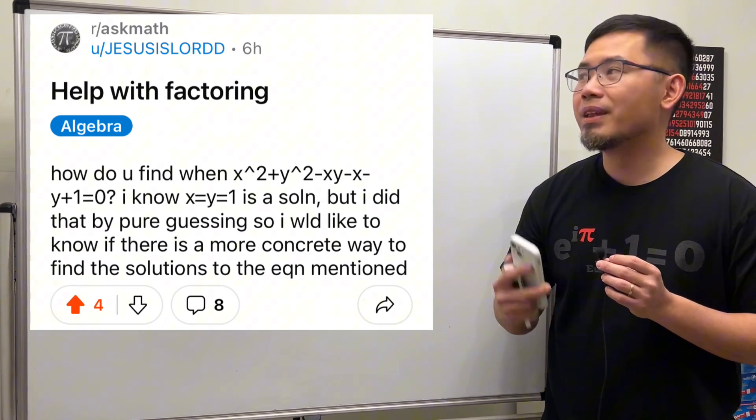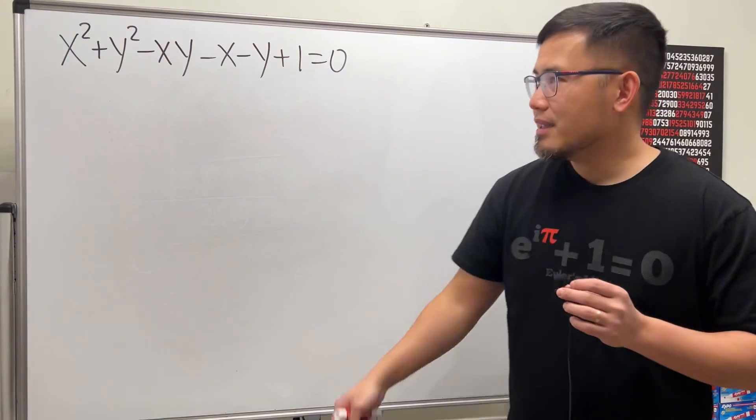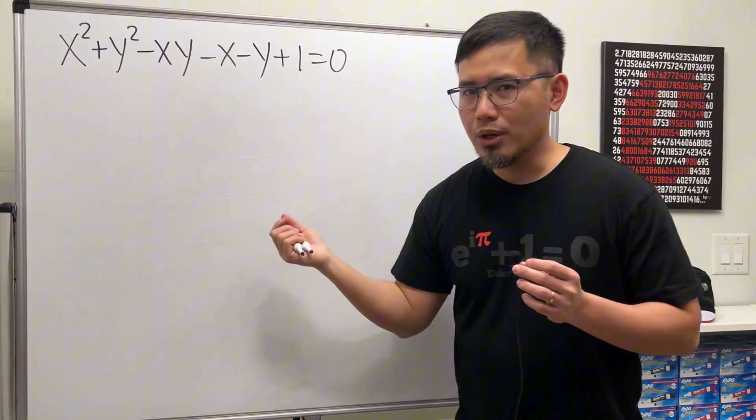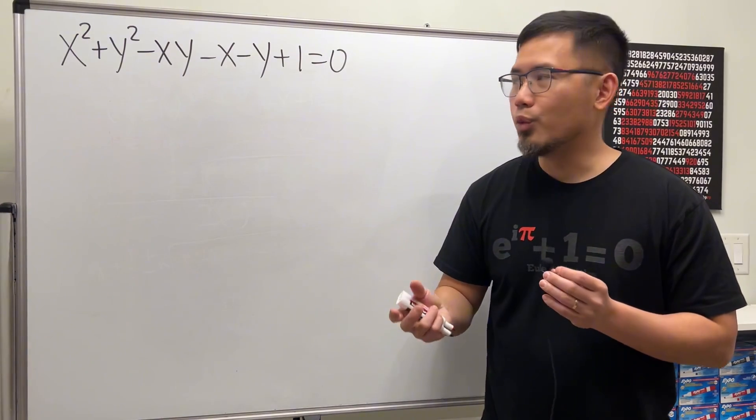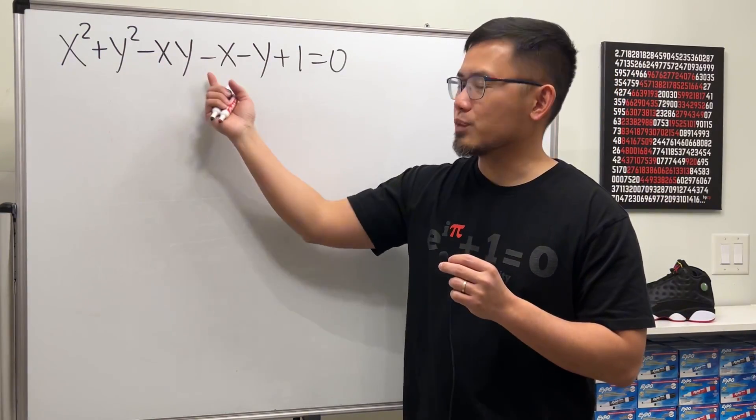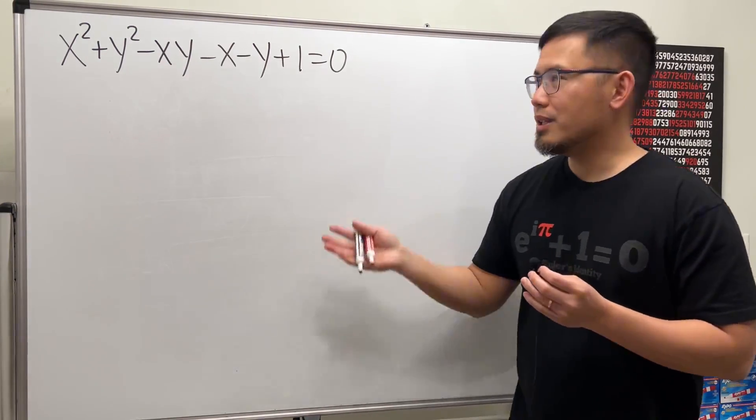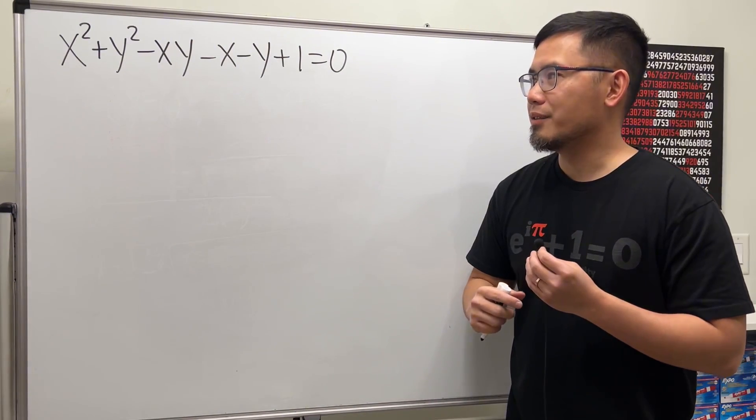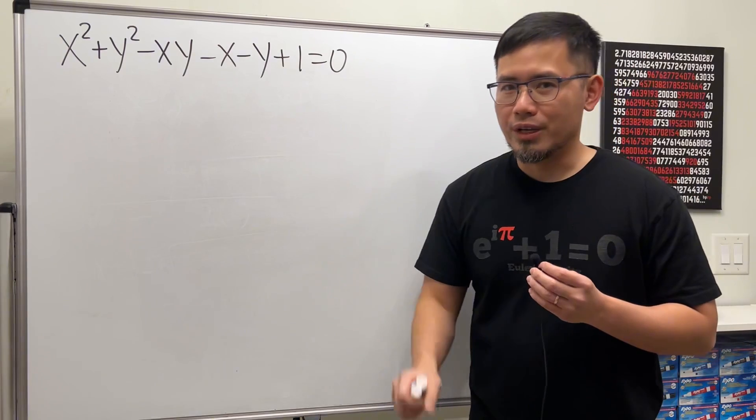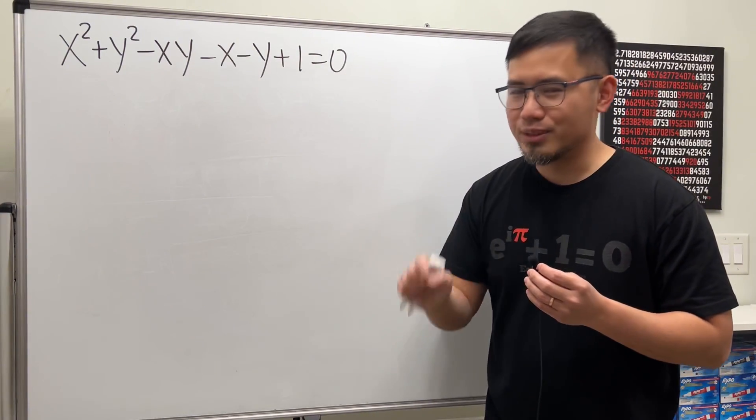Let's have a look. As you can see, this is a quadratic equation and it might remind you of the equation of a circle or an ellipse. It may be a rotated version because we have the negative xy. Usually for this kind of equation we will have infinitely many solutions, but the truth is for this one we only have one because the graph of this is actually just a point.